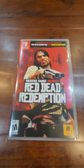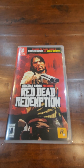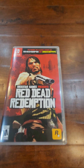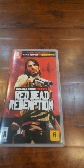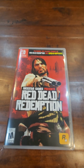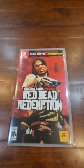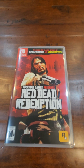The story is a little strange because it is about redemption. John Marston was a member of a gang, and he did kill people, although he seemed to think that he was kind of a Robin Hood type villain or robber. But he did kill a lot of people, and now got out, although his gang apparently left him for dead. And the feds, or whatever you might call them, were forcing him, by kidnapping his family, his wife and son, into tracking down and killing the old members of his gang, who are still out there doing shenanigans.